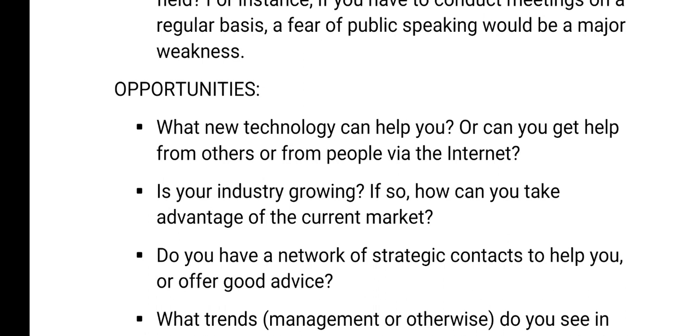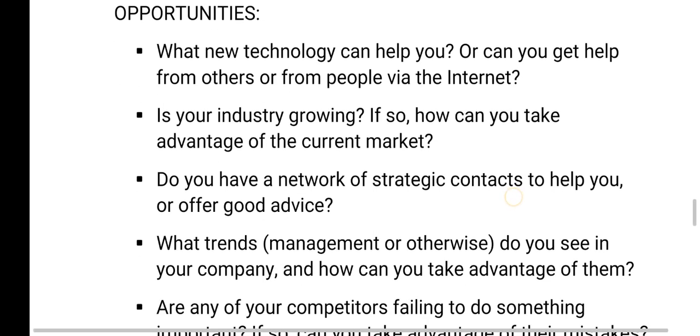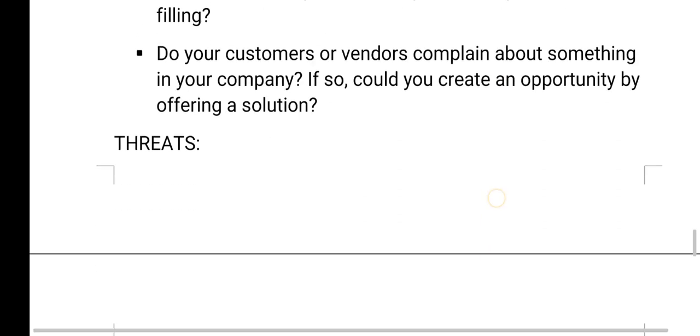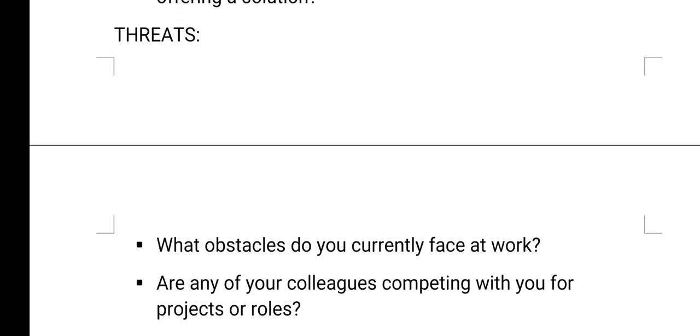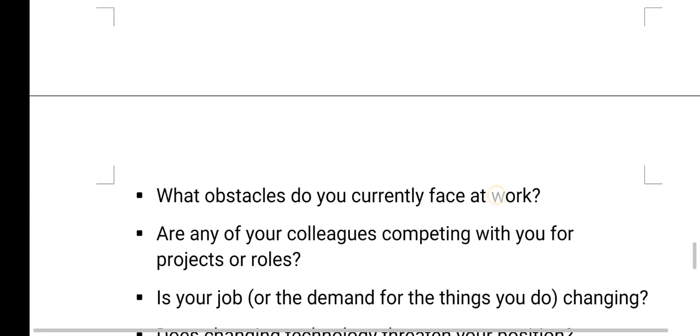Next, opportunities. Opportunities are something related to the external environment. You must be able to see what opportunities are around you. You must be able to grab the chances and take the opportunities. So you must be well aware of the external environment as well. The last thing in this analysis is the threat. Along with the opportunities, you must also be aware of the threats. You must know what threats you might face in the future. So you should not ignore that part.